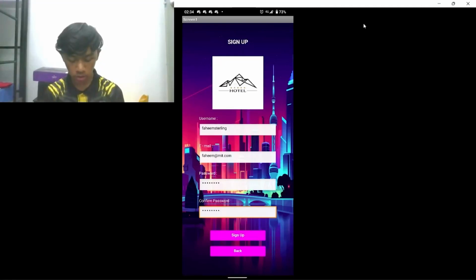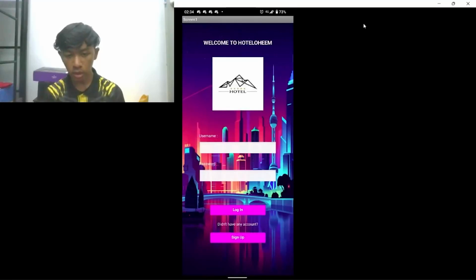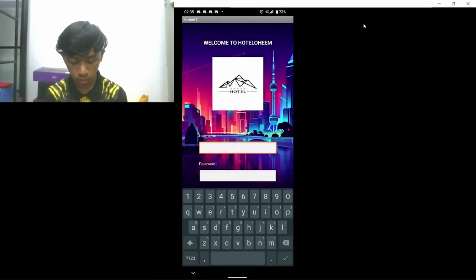Then press the sign up button. So this message will appear if the data is successfully recorded. Then we will automatically back to our login page. So after that, user must input the username and password to access our page.